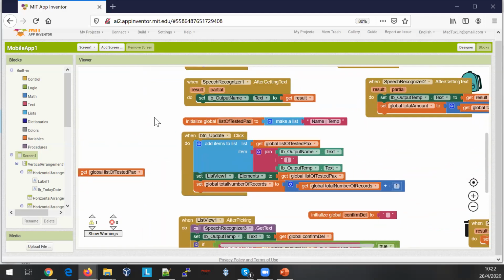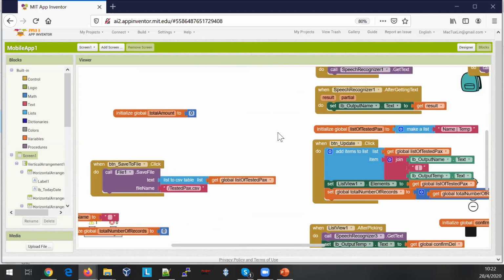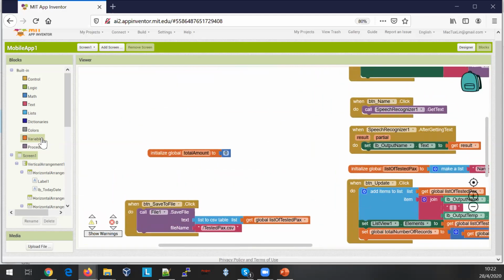Let's say you have 10 records, instead of pressing update because of new records, you need to add to the list 10 times. And for you to do that, we have to use this control call for each number.